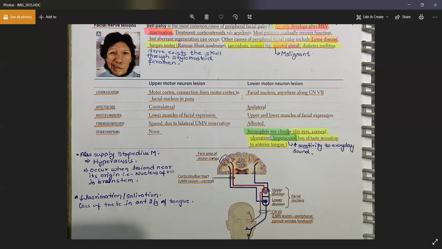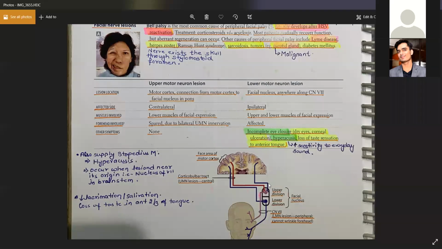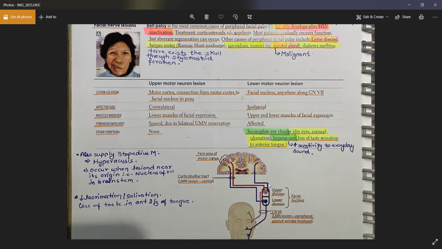That contains all these fibers that are running from here. And because this brainstem also has its functions with the facial nerve, all the sensations from the brainstem itself are supplied by the facial nerve, as well as all these inputs from my cortex. Are you getting my point? Now the function of my cortex is to supply the lower part of my face only.